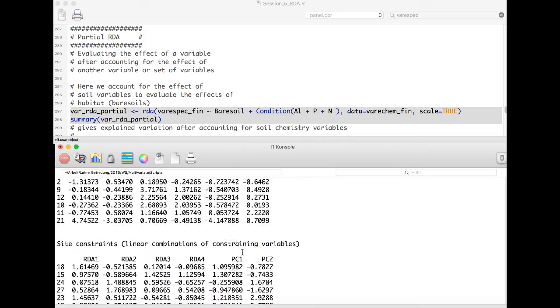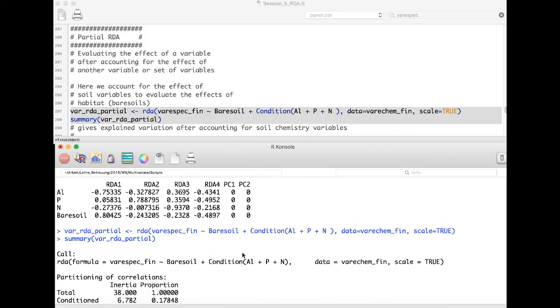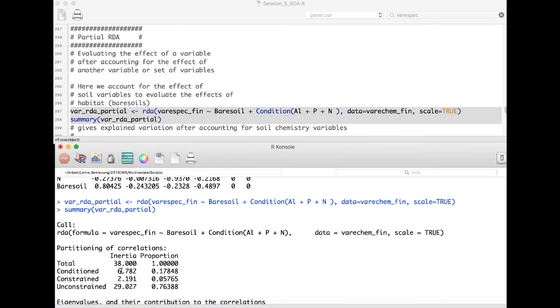It's already too far, so let me scroll down a little bit. We get the conditioned variance of the total variance, so we see that a major part of the variance has been explained by the variables that have been removed, and the constraint variance, the variance that is explained by the bare soil, so it could be interpreted as a habitat variable after the influence of the other variables has been removed, is about 6%.